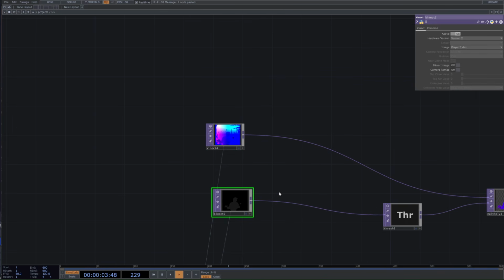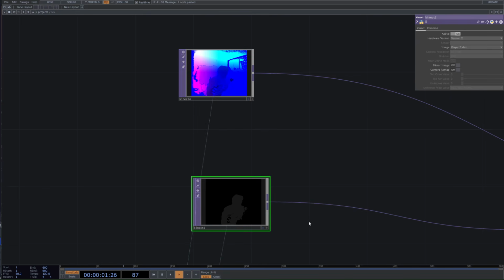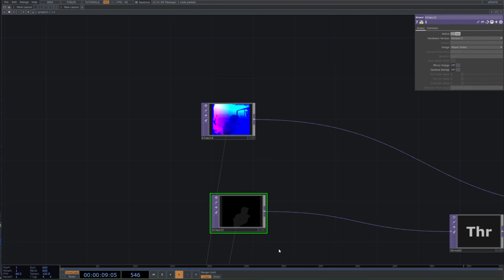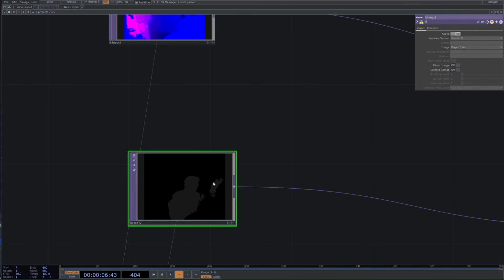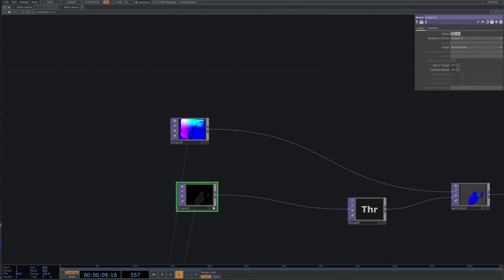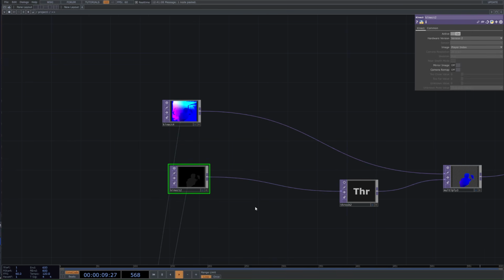Now, just a quick note about the player index. It's a Kinect's attempt to recognize human silhouettes and just render them out as such. So it's a little bit finicky. It might not work perfectly all the time. It's also limited to, I think, 4, maybe 6 people, which probably isn't an issue. But that being said, oftentimes when I'm sitting down, it won't recognize the silhouette as a person. So when using the player index, you will need to position the camera in a way where it will pick you up as a person. You might need to stand up to calibrate it, lock onto you. If it's not recognizing you, that's probably why.